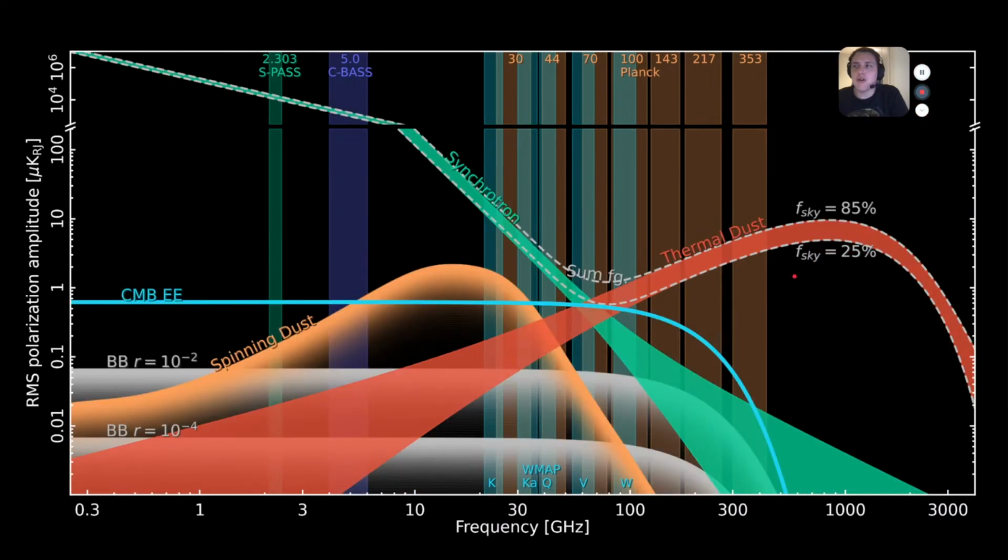And the same plot for polarization. So there's less foregrounds here. You can see the spinning dust. We're not really sure to what extent the spinning dust is polarized, so that's why we have an upper boundary here, as opposed to just a sharp line. And we also added the B modes for different values of r, so that we know how strong these would be compared to each of the foregrounds, and how well we must know the foregrounds to actually find these.